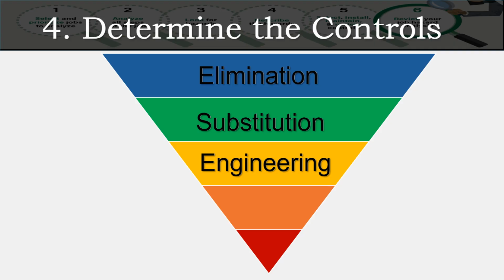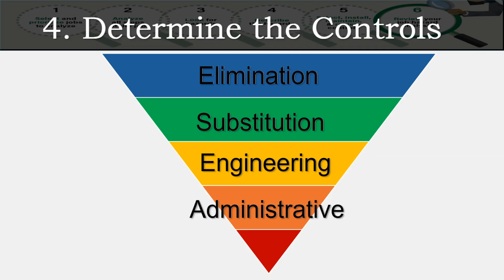Engineering controls. These are physical changes to the work environment or equipment that isolate people from hazards. They can include installing a barrier between workers and machinery or implementing a ventilation system. An example is to install a ventilation system in a paint booth to remove paint fumes or use machine guards on equipment to prevent contact with moving parts.